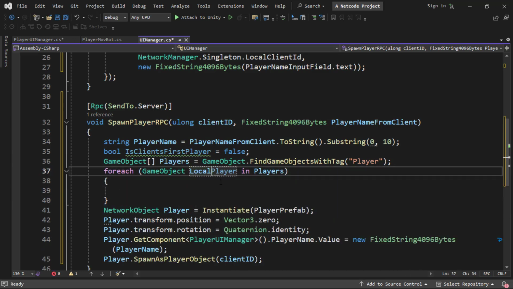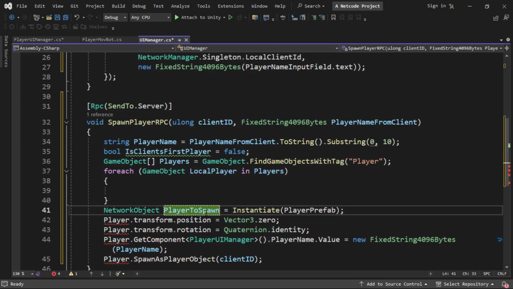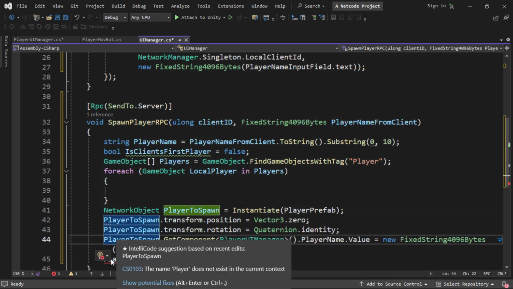We will loop through each player to check its network object ID, so if a client has already spawned one for itself, we will not spawn another for it.